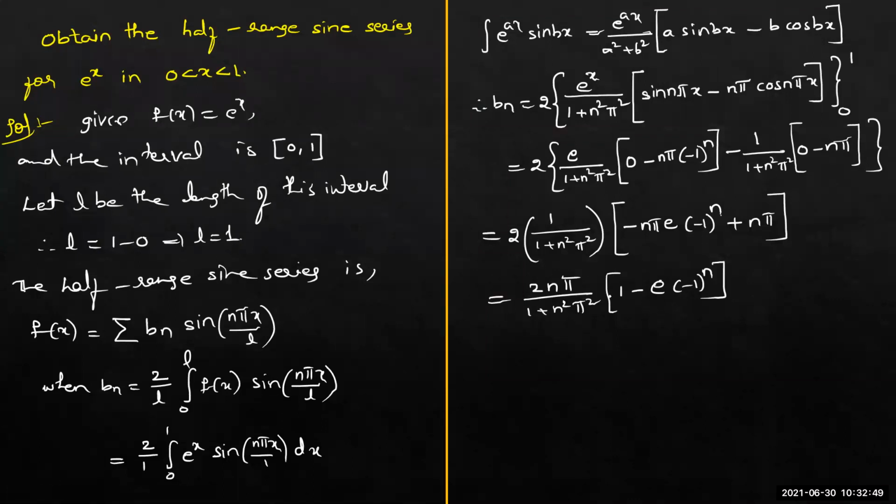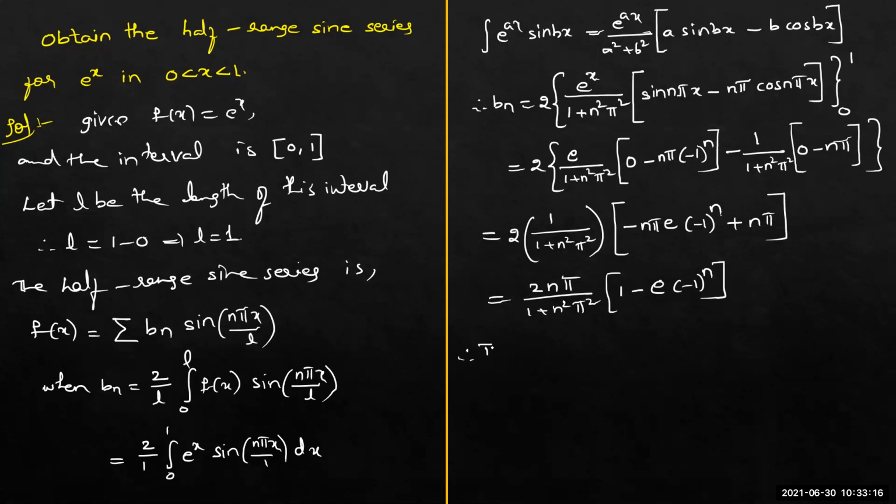If some of you are interested, we can take n is equals to even or odd. But see, when n is either even or odd, you're not getting either of them as zeros, right? When you take n is equals to even, minus 1 to the power of n becomes plus 1. So that this bn becomes minus 1 minus e. Or, if you take n as odd, it becomes 1 plus e. But you are not getting any term as 0. So it is of no use, right? Let's keep this as it is.